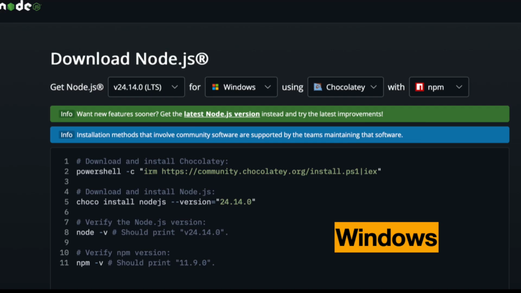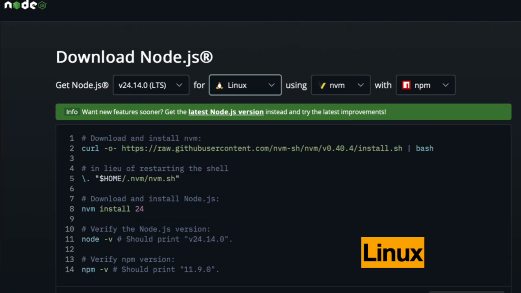On Linux, you can install Node.js efficiently using NVM, Node Version Manager, which is well suited for managing multiple Node.js versions on a single system. Unlike macOS, Linux often requires installing build tools and updating your shell configuration after NVM installation.